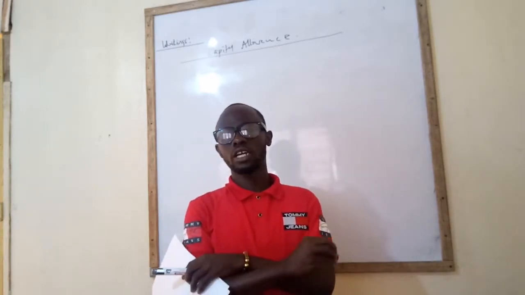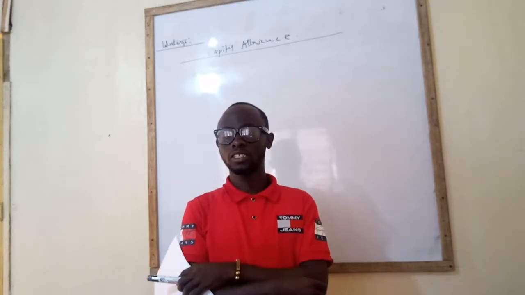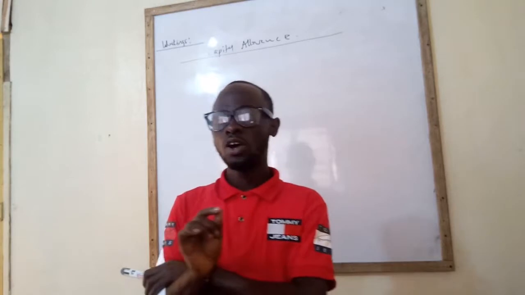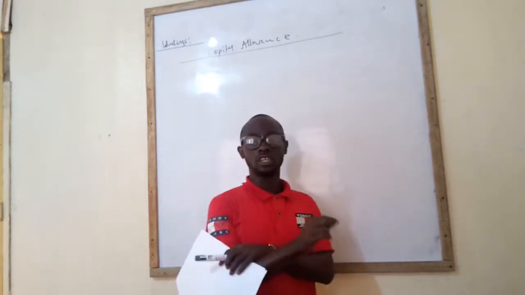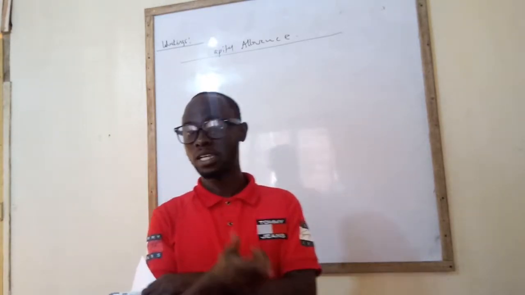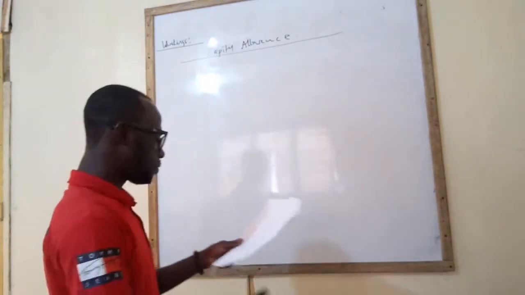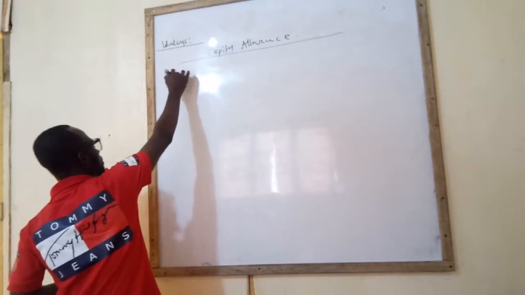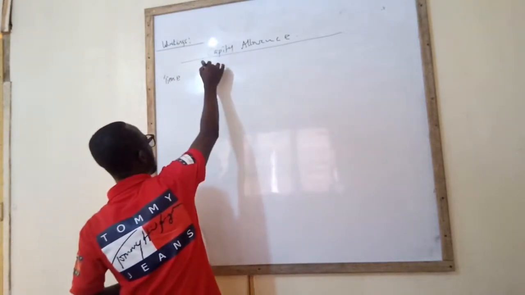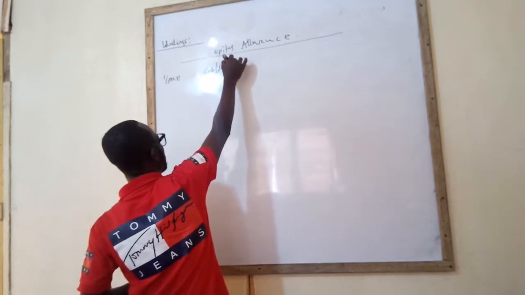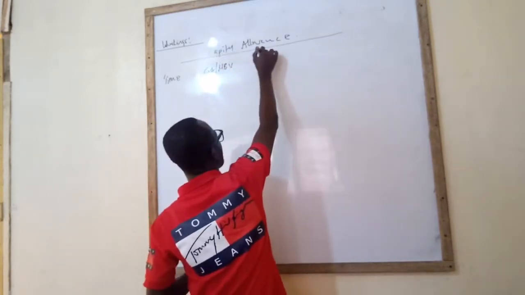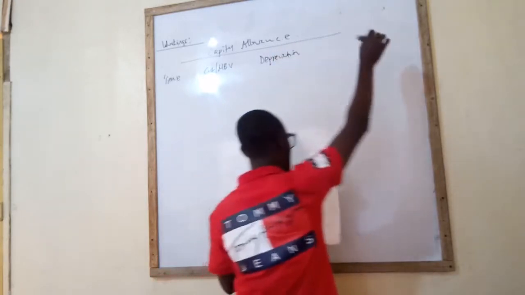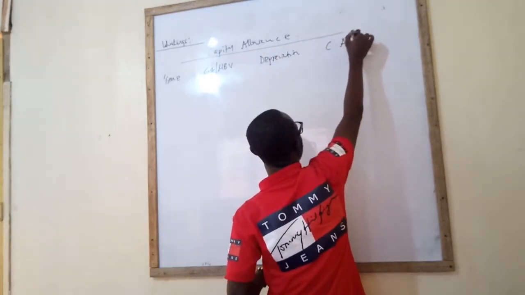Now the fact that the word capital allowance 25% reducing balance is used in the question does not mean that is the capital allowance you're going to be calculating. What it actually means is that that is the depreciation rate on reducing balance method. So how is the capital allowance done? I try to put it in this schedule. So I put time here, then I put the cost of the machine, or the net present value of the machine. Then I put the depreciation that we're going to be calculating here. Then I'll now put my capital allowance here.